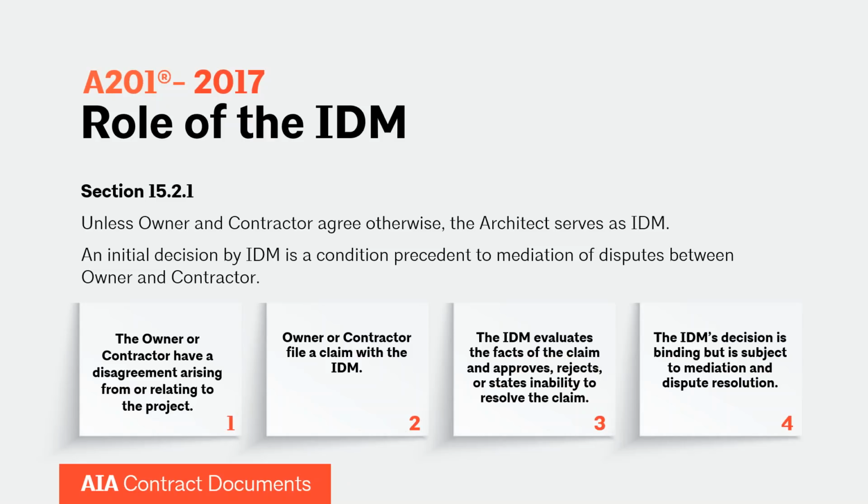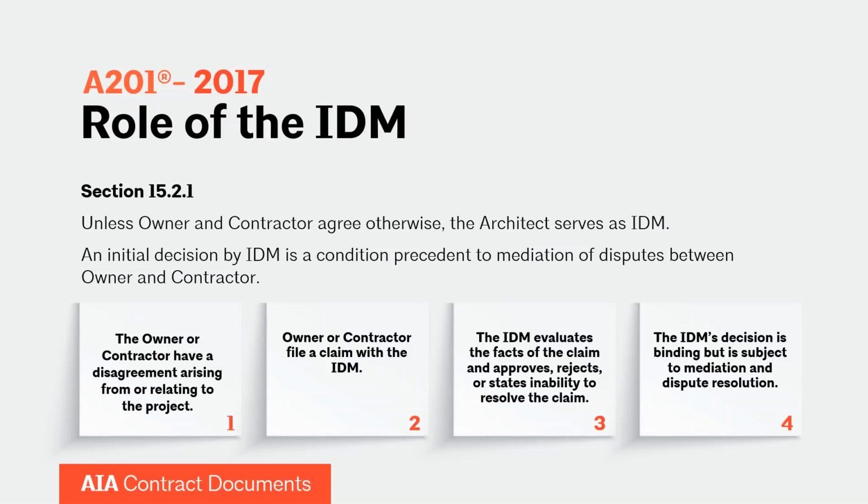So I'm going to run through steps 1 through 4 here of how the IDM process works. And I'm going to use a quick hypothetical. Let me set this up because I think it might be relevant in the COVID-19 issue. Let's say you're a contractor and last summer you signed a contract to build a healthcare facility, right? Your initial substantial completion date was midsummer of 2020, August 1, say. Well, 6 weeks ago, you got an order from the owner to say, this healthcare facility is very important now, way more than we thought it was going to be, and you need to be finished by May 1, right? It's an acceleration directive from the owner.